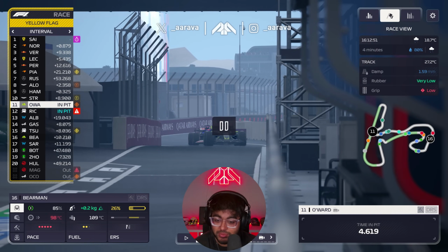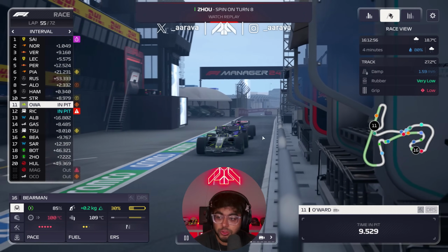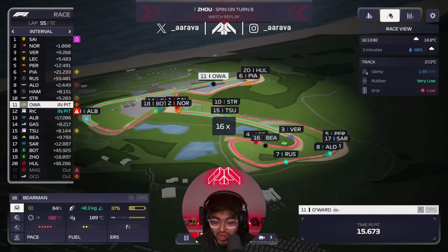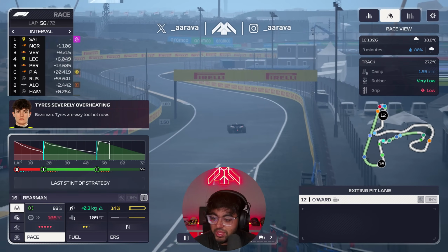Man, what was that? What's happened? Yellow flags? I don't know what that was for. Oh, Joe spun it. Okay. I thought for a second O'Ward spun it into the pit lane. That would have been really not great. Right, O'Ward's in. Big front wing change.